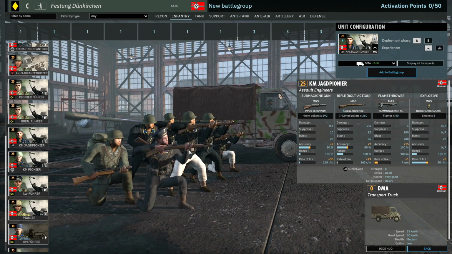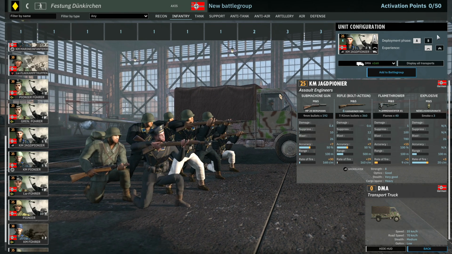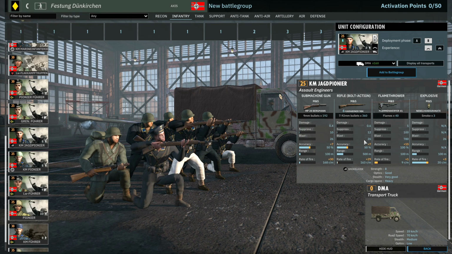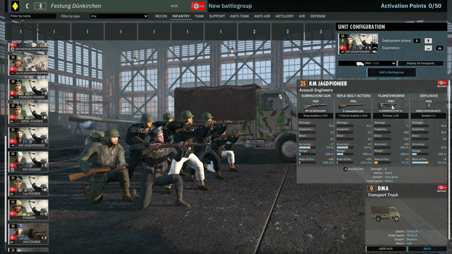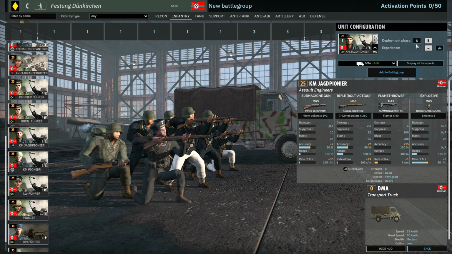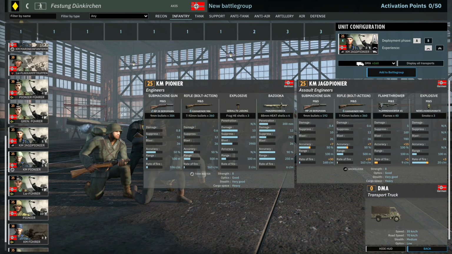Then we have some KM Jagdpioneer. These are an 8-man squad with a flamethrower. So 4 available in A, 8 available in B. They come in base vet 1. The overall availability is kind of low on these, especially considering their weapons aren't that great. The MG28 and the Kar 98s aren't fantastic. It's just the Flammenwerfer that makes them a decent close-range infantry squad. They also get smoke, which is kind of a nice extra bonus, but probably won't be too handy in the situation that you're usually using them in. But maybe they can give themselves cover when trying to cross open ground, which is something, I suppose.